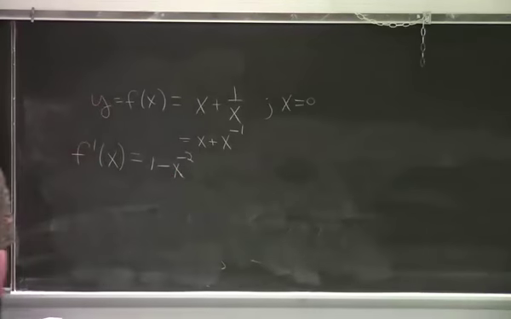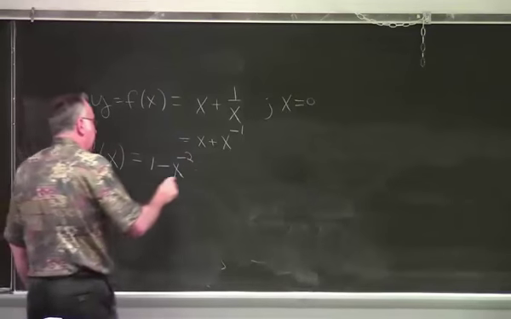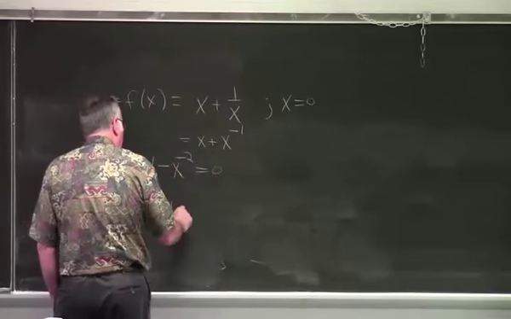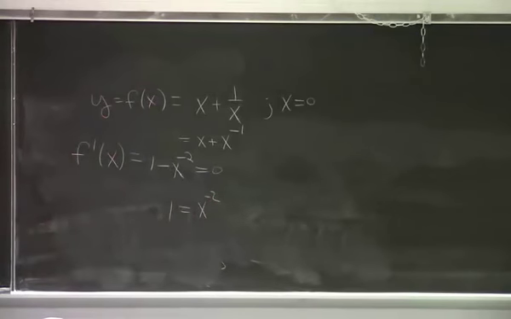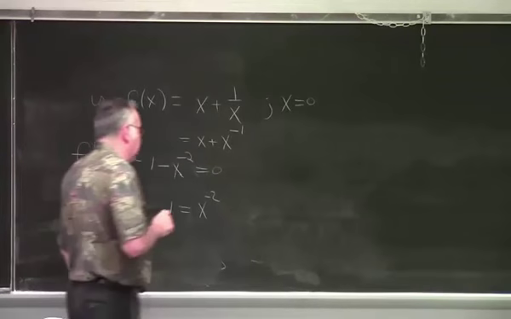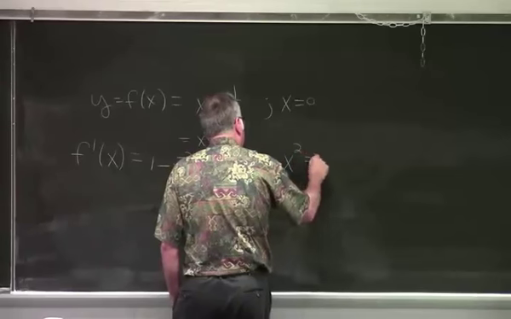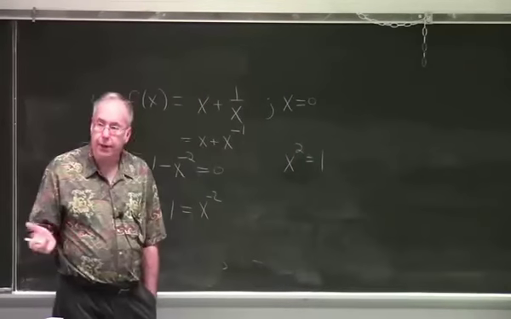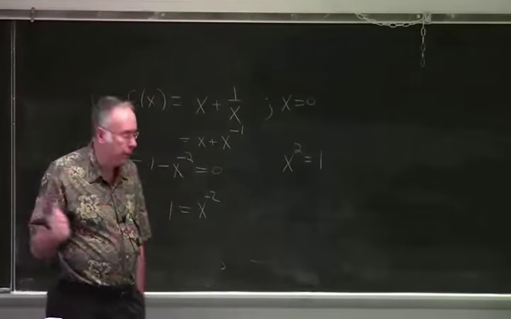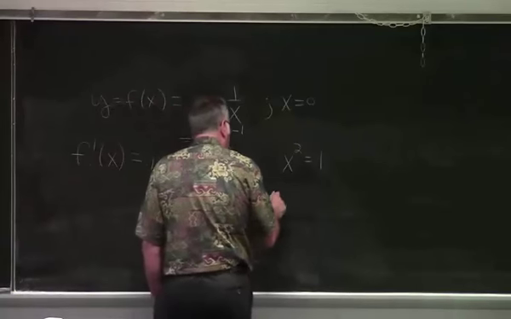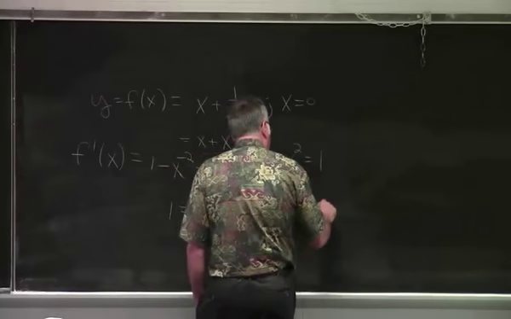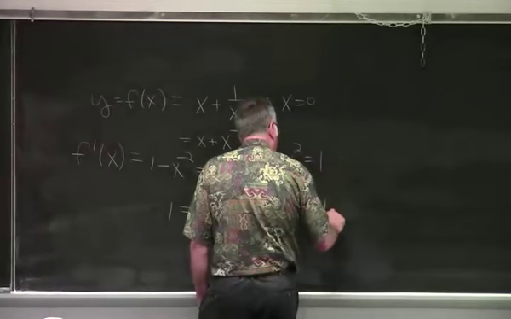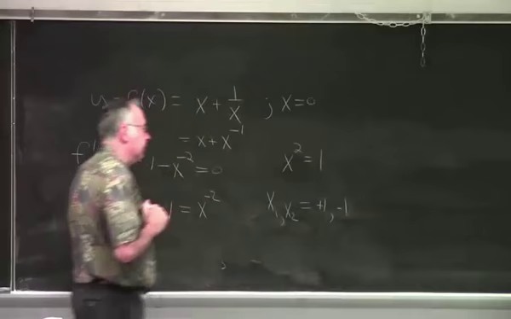Okay, now that we found this derivative, Jay, what do we do with it? Set it equal to 0. Okay. And solve for x. So you get 1 equals x to the minus 2. Or if I just multiply both sides of this equation by x squared, I get x squared equals 1. And this equation really has 2 roots, doesn't it? What are the roots, Jay? Right, either plus or minus 1. So the 2 roots are, let's call them x1, comma x2, equals plus 1 and minus 1. Okay, plus or minus 1.